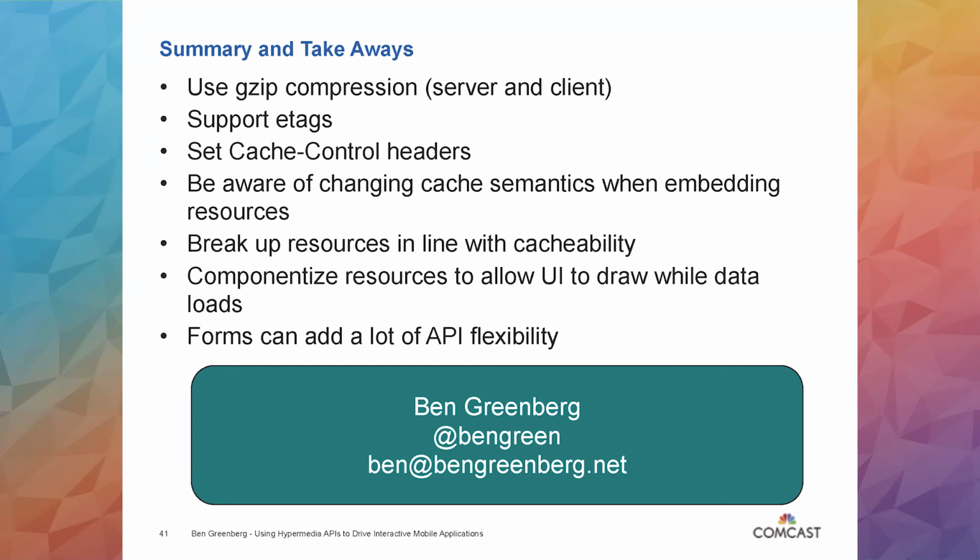So when you're building really any JSON API and Hypermedia, always use gzip compression. It sounds obvious, but I've seen many, many APIs where someone just forgets to turn it on the server or on the client, and you're wondering why things are slow, and it's because someone didn't turn on gzip support. It makes a huge, huge difference, especially with JSON, which compresses really, really nicely.